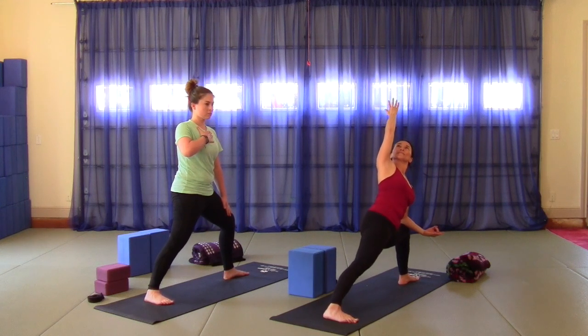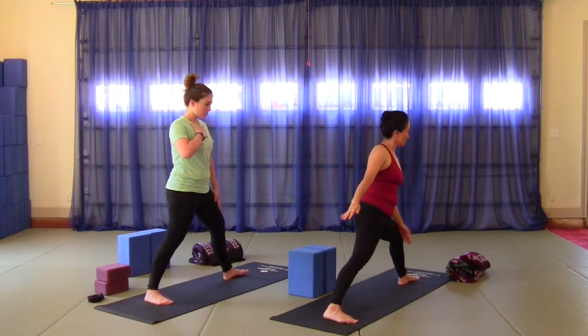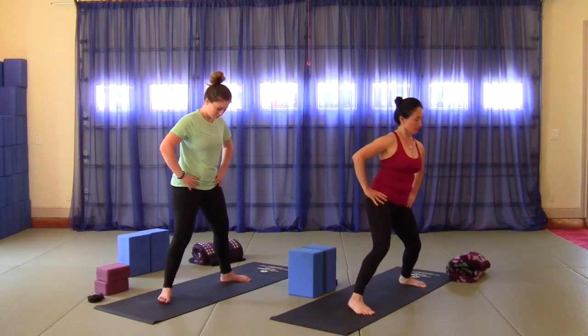Find your breath and breathe 1, 2, 3, 4, 5. Inhale strong through the legs, push all the way up. Exhale, hands to waist. Begin to step the feet back together and come back up to the top of your mat.